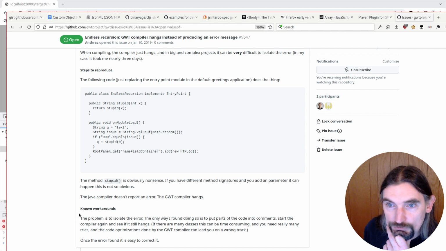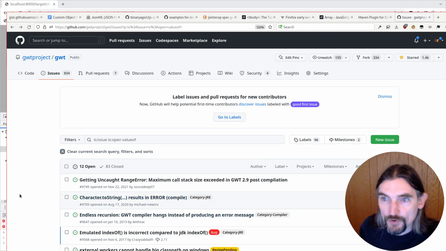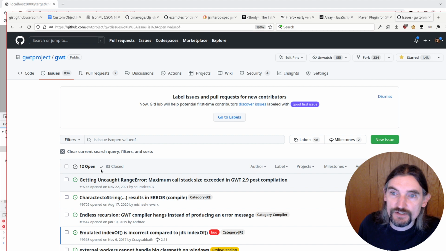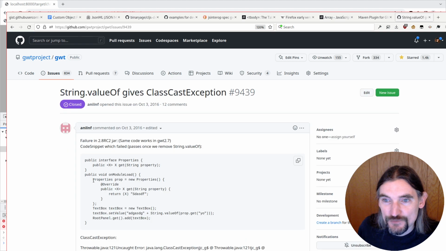Okay, that is an old one, I know. Yeah, no, I don't see anything that looks like the same bug. Unless we fixed it? String value of gives class cast exception.